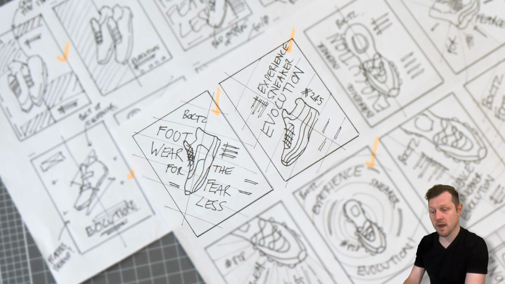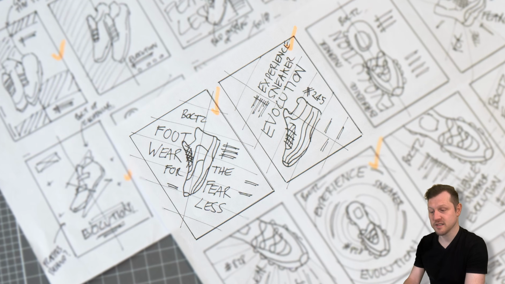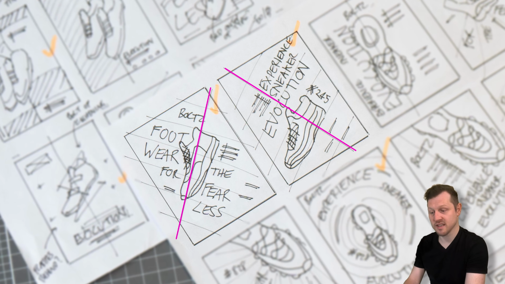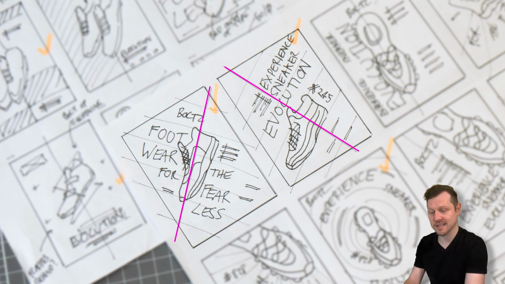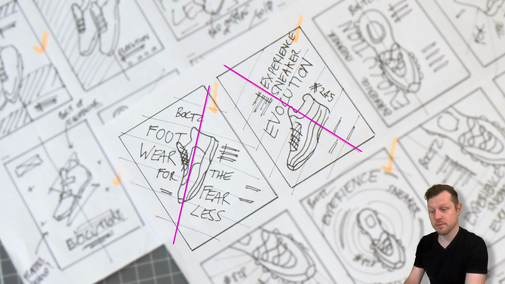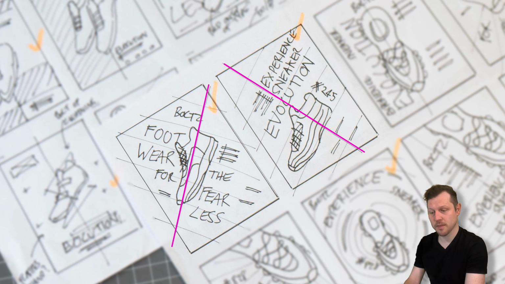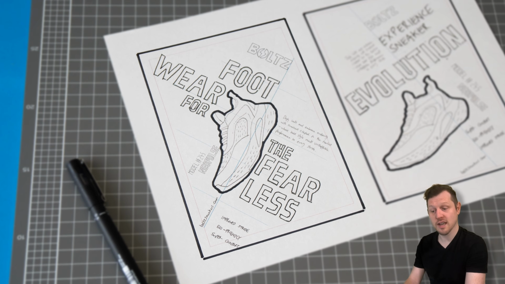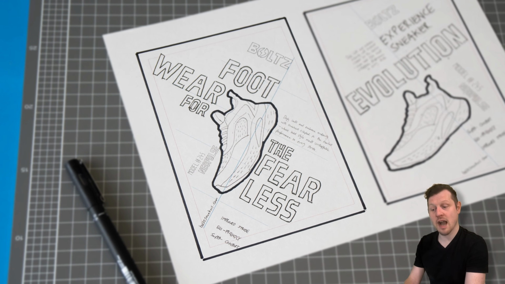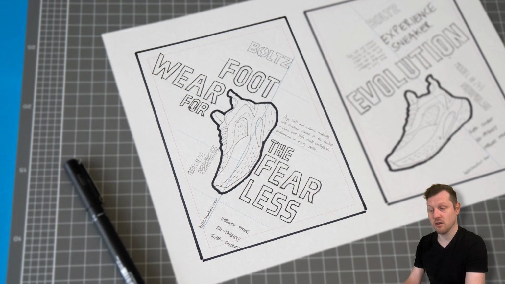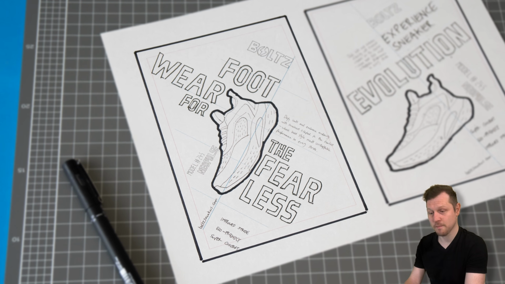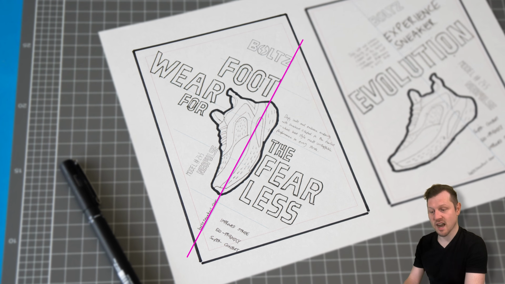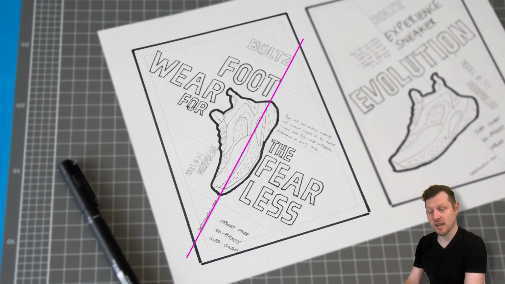Now looking back at one of my original sketches, for one of my ideas, I explored using an axial grid system, setting the product image front and center, angled in line with the diagonal axial line across the page, with type set perpendicular to the axial line. Now this was a really rough sketch initially, but when I looked at this poster design a little closer in my Scamp draft, I was able to outline my visual elements to get a better idea of how I would like to compose my poster design. I like the idea of cutting the type across the axial line. Here you can see the guides which I have used to align my type elements.